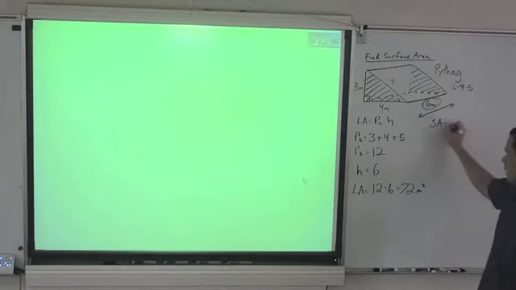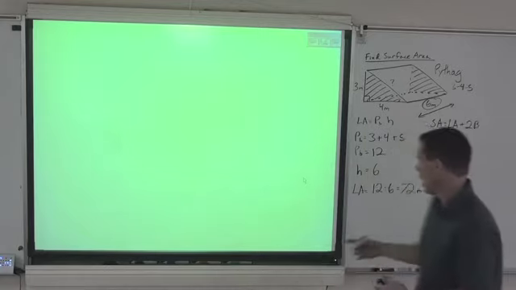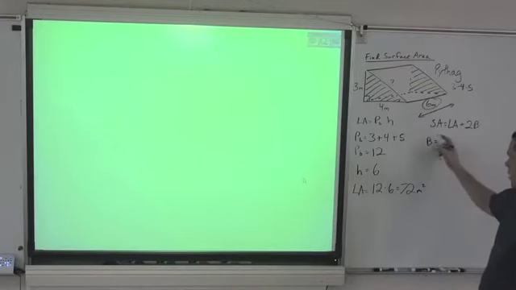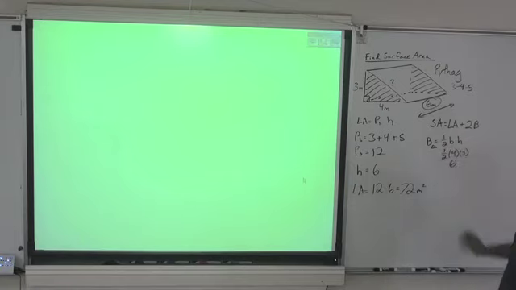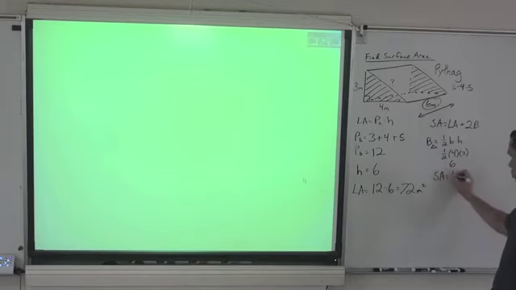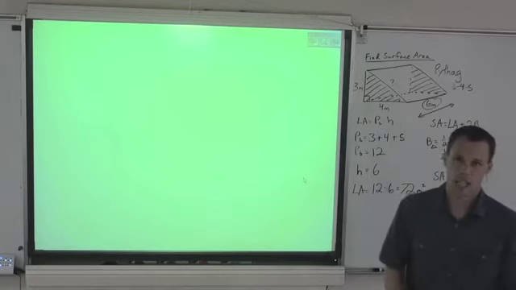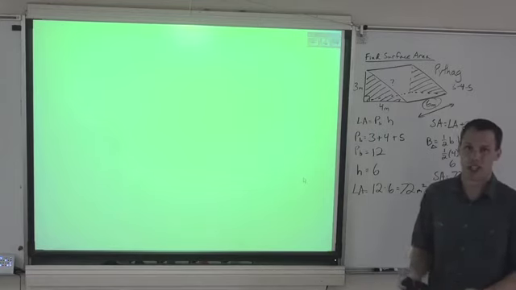Now, to do surface area, I just need the lateral area plus 2 bases. Well, I already have my lateral area. It's 72 meters squared. I need my capital B. So, it's a triangle. Let's use the formula 1/2 base times height. The base of this triangle is 4, the height is 3, so 1/2 of 12 is 6. But remember, that is only one base. I need two bases. So my surface area is equal to my lateral area, which is 72, plus 2 bases. 72 plus 12 is equal to 84 meters squared. So that's one example. I'm going to erase that example real fast and show you a cylinder, but there's your basic example of how to work with the surface area of a prism.